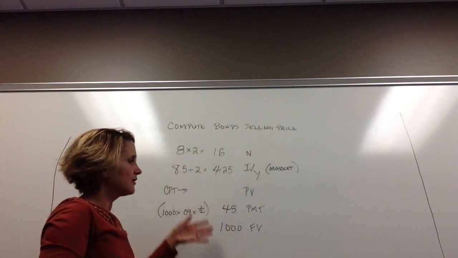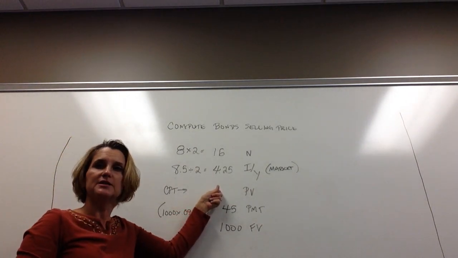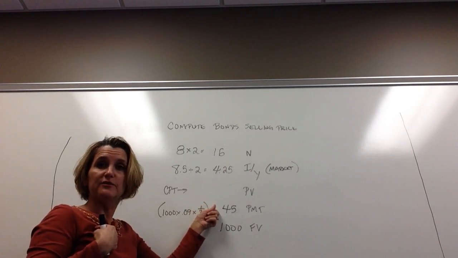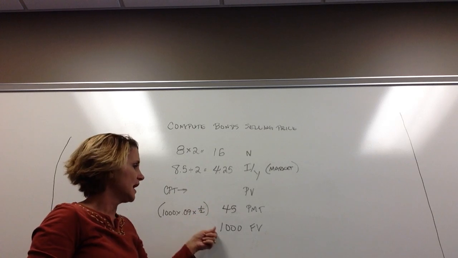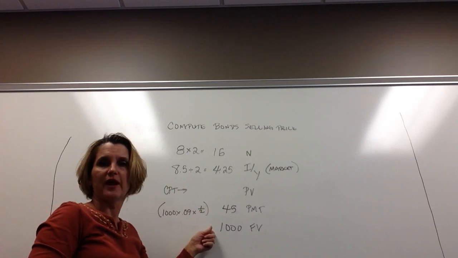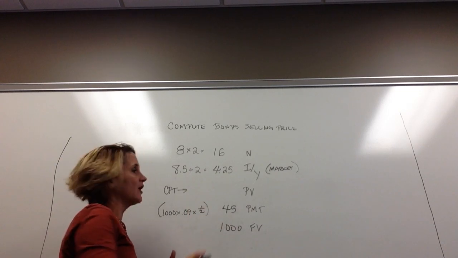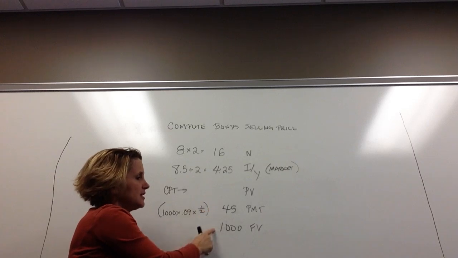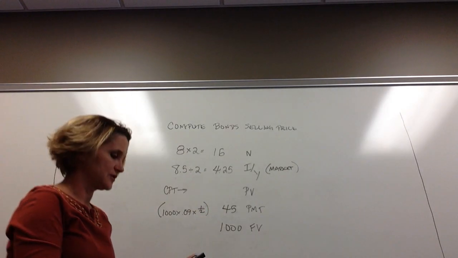And if you think about this in terms of the investor, the investor has to give up money today, so that's a negative present value, to receive a payment of $45 every 6 months, so that's a positive, and then to receive their $1,000 back at the end, which is also positive. So make sure when you enter it into your calculator, your present value, when we compute it, it's going to be negative, but these two, the payment and the future value, are both positive cash flows.